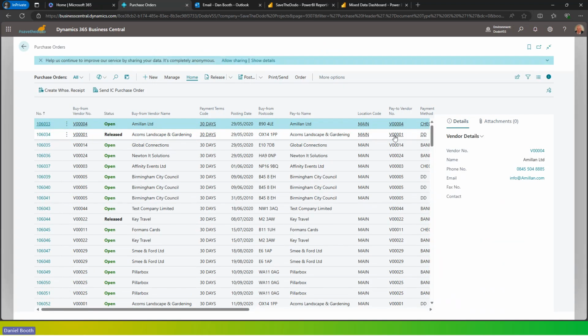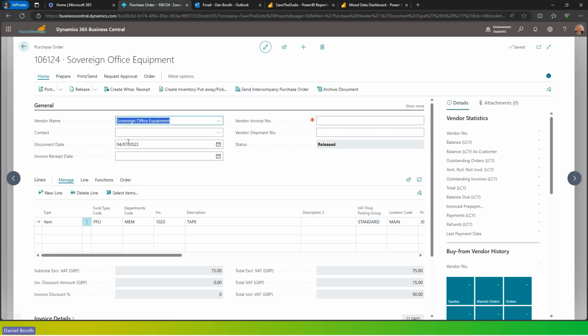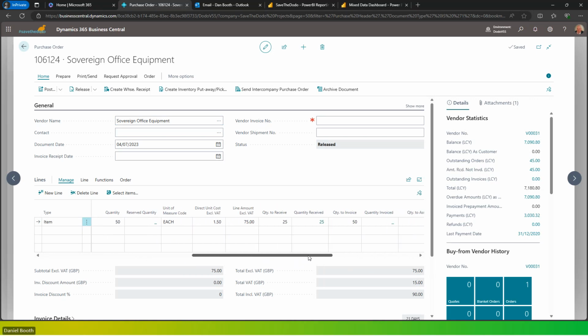The tab will open a list. The list will allow me, if I just click on any header, to sort it in descending order or ascending order. I've clicked twice there, and within 3 clicks, I'm in on the line level detail of this purchase order. I see how many is going to be received, what's been received so far, what's the invoice.